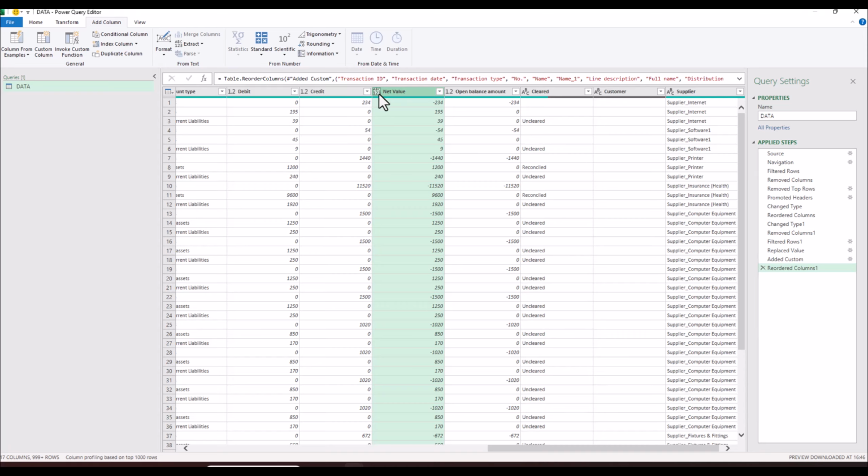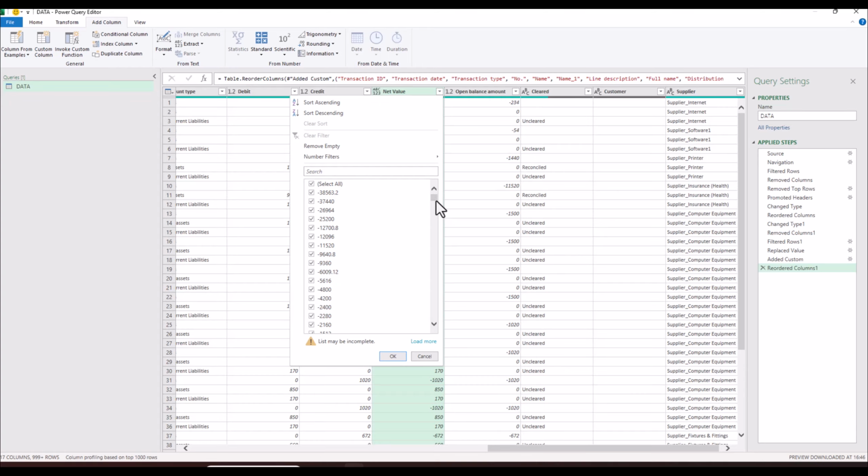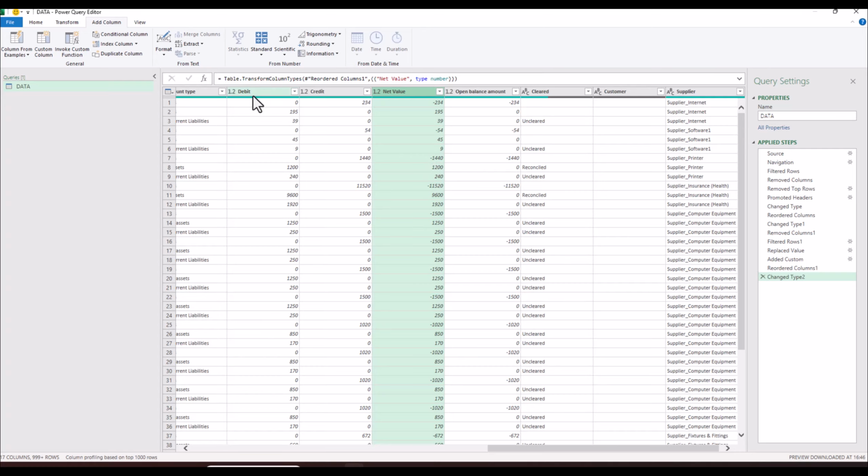And I don't want it to be text or number. It should be only a number, and I don't know why it is not. Okay, let's see. If there is an error, it will pop up. So I'm changing it to decimal number, just like these two.